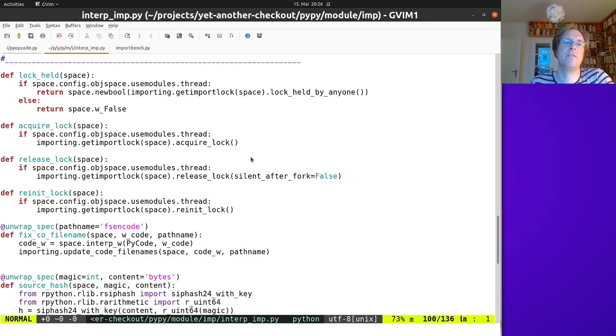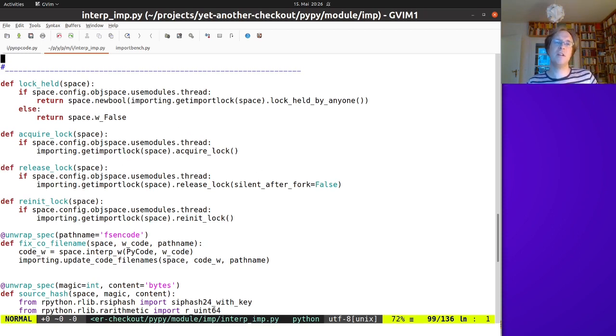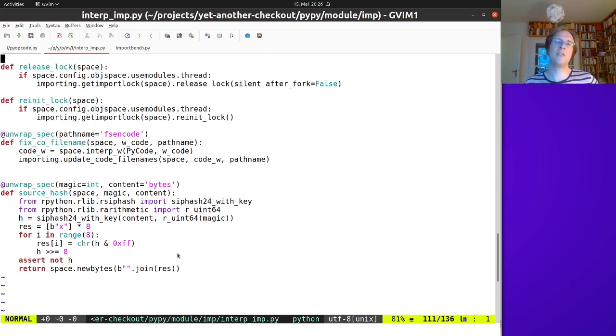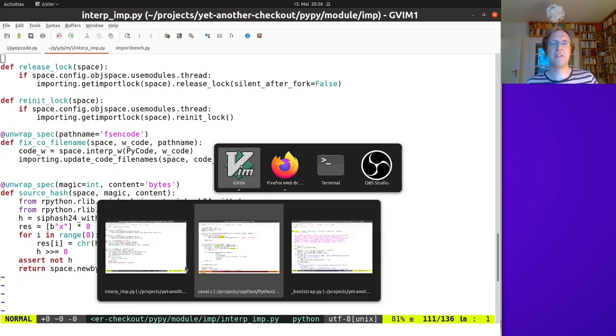There's still a bit of stuff. The imp module is where the full importing implementation used to live in Python 2, and there's still a few bits that live here in Python 3, but not a lot of them, right?